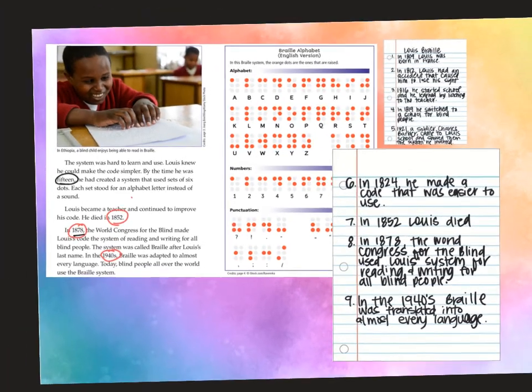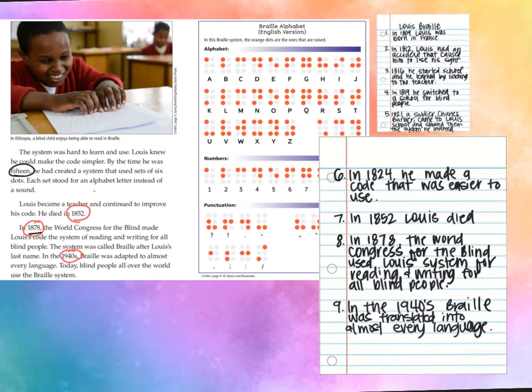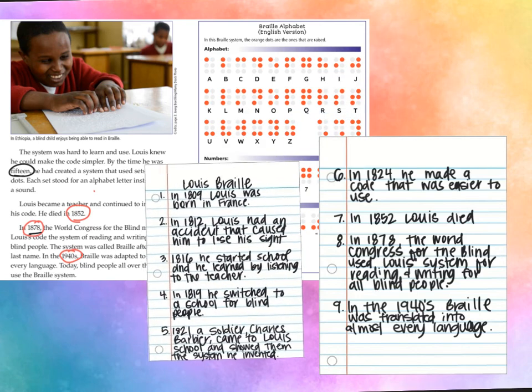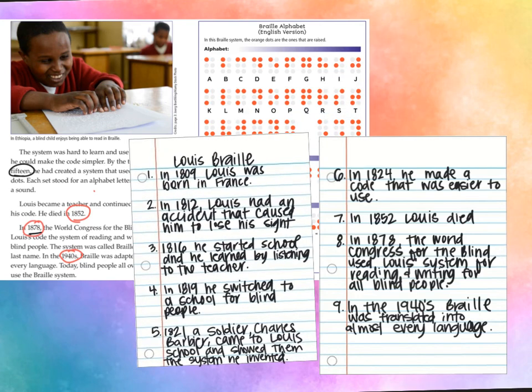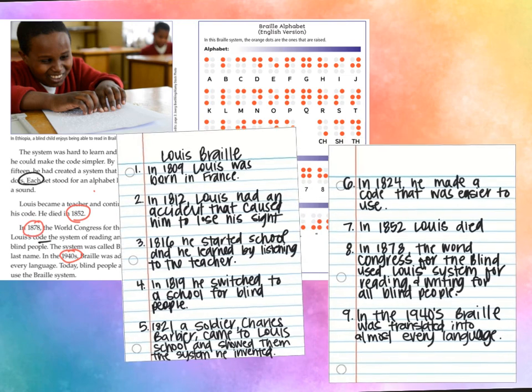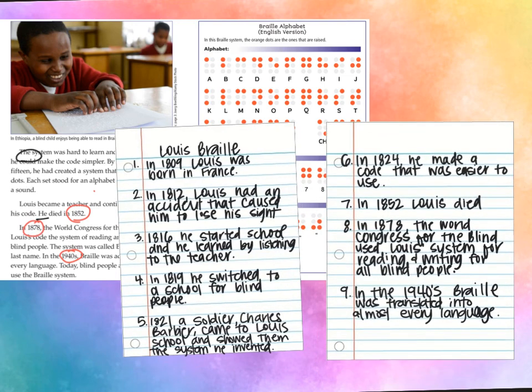So when I'm looking at our events and we put them in order here, I have my events 1 through 9. When I'm focusing on something in particular, like the question that you're going to be doing on Wednesday and Thursday, I can come back to this and use it for my summary. So stay tuned for part 2 of this lesson that you're going to have on Wednesday.